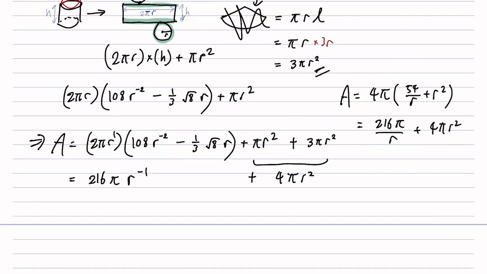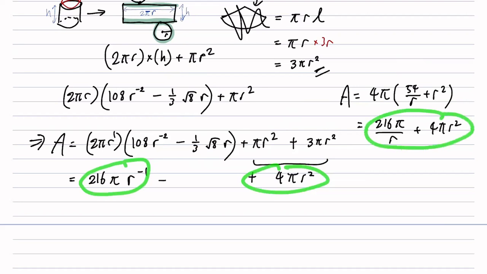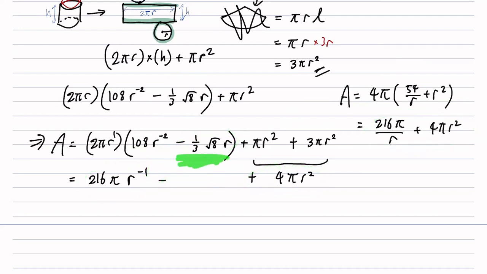Yes? Good? Okay. Then 2 pi r, you multiply by this guy, negative 1/3. We get negative, let's see. A bit off. I think I did something wrongly. Maybe there shouldn't be this expression here. Because I can see that it's the same already. This first term, this last term is the same as this. So this middle term, something is wrong. I should not have a negative 1/3 square root 8r.